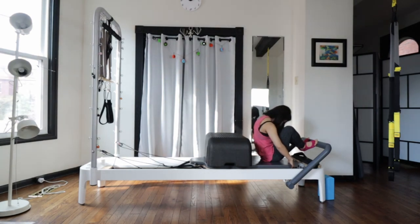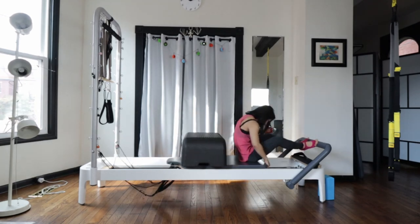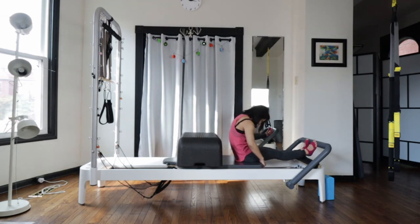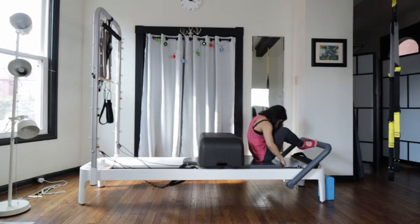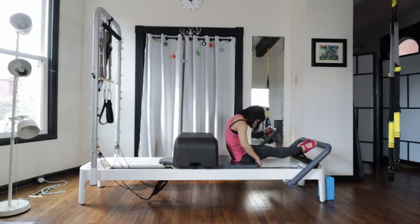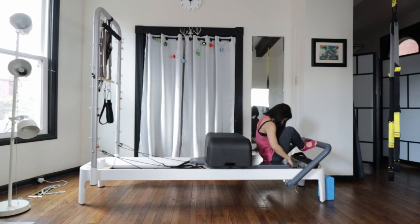This is just your support. You're not pushing with your arms, or your legs too much. You're pushing from your navel and straightening your legs. Okay, then lower your heels down, inhale up, then exhale, come back in. Good. Again, so no tension on your shoulders and arms. Inhale, press up. Exhale, lower your heels down, and inhale up, exhale, come back in.